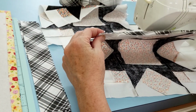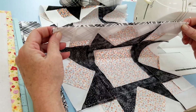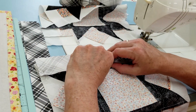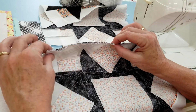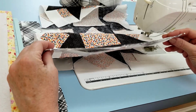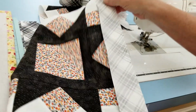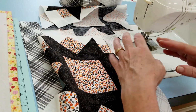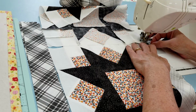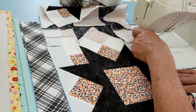Okay, let's see how that one looks. That one's pretty good. It's got a little bit of bag to it. Do you see how I'm having to pull it to get those to line up together? So what I'm going to do with this one is I'm going to pin it right in the middle. And you can see that there's a little bit of bag in that one, a little bit of extra fabric in this block. Can you see that on each side right there? So what I'm going to do is I'm going to sew this one with the block down. And when you do that, it will ease in any extra fabric that may be in your block. If it were a bunch, I would trim it off, but it's not enough for me to have to worry about that trimming. So now I can just kind of give the fabric a little pull right here, and it'll make it lay flat and ease all that in.